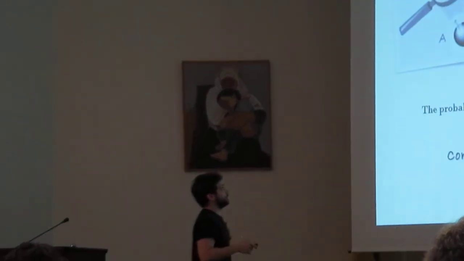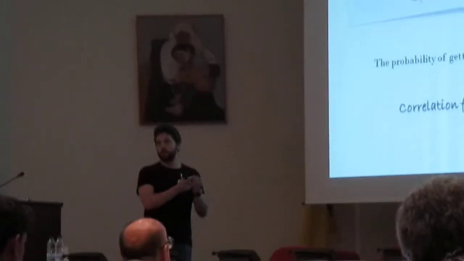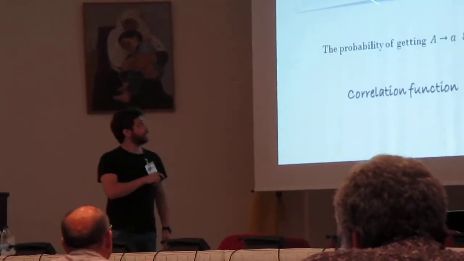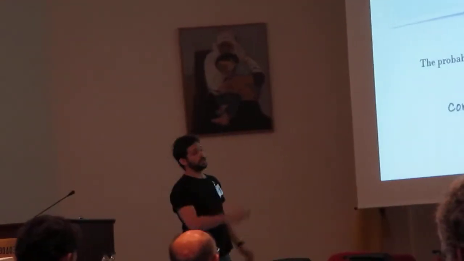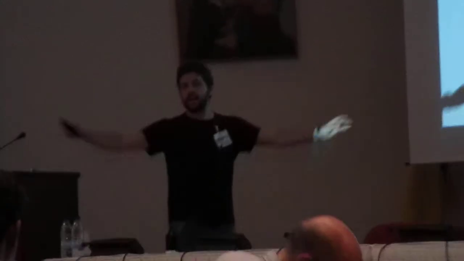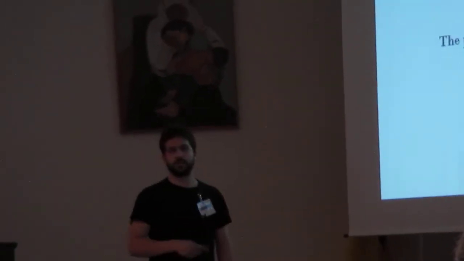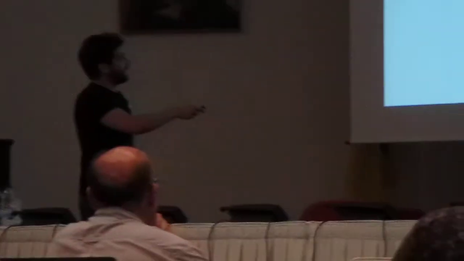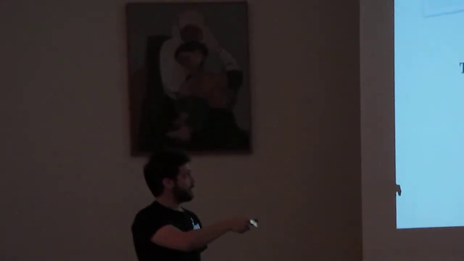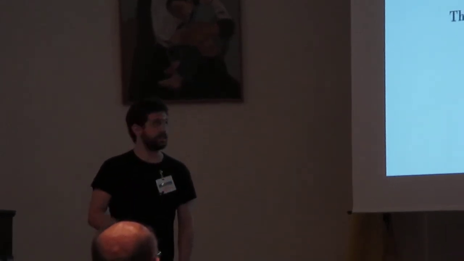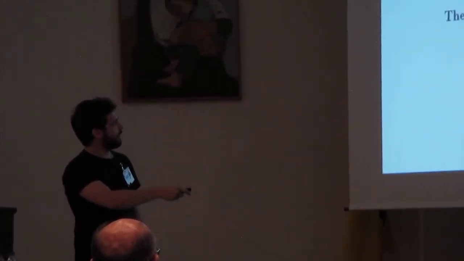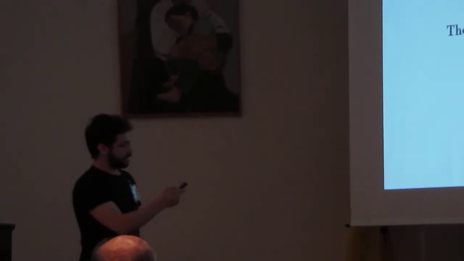So what is the word quantum correlations? In order to use the word correlations, we need two systems so that one will be correlated with the other. You cannot have just one system. So assume that you have two quantum systems A and B. They're distant systems, far away, for example two atoms, and they are non-interacting, isolated from each other. Say that they're described by the quantum state rho AB. And assume that these magnifying glasses represent the measurement. Assume that we measure each one. Now, the capital A and B are the observables that we measure, and the lowercase a and b are the outcomes of the results. So the probability of measuring these observables and getting these outcomes is given by this correlation function. Okay?